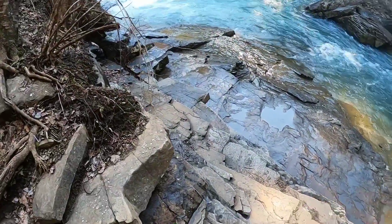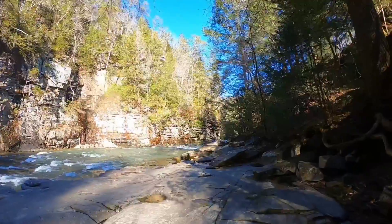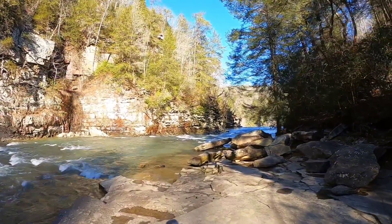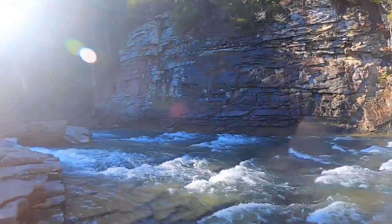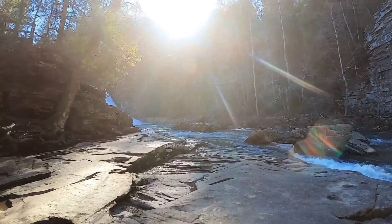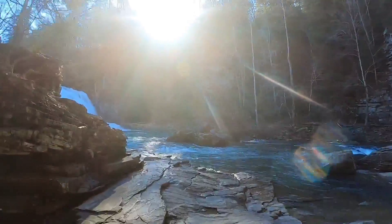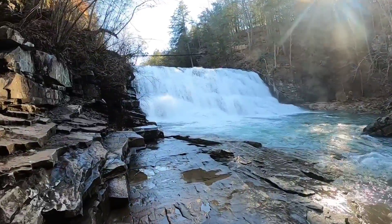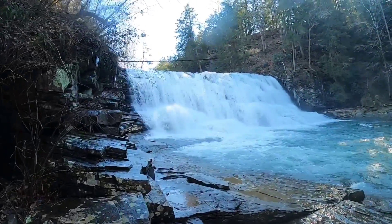You can go all the way down — it's like a rock outcropping. This would be an awesome place to stop and eat lunch. I know why this place is one of the most visited state parks. This is just amazing — you can practically walk right up to the falls.